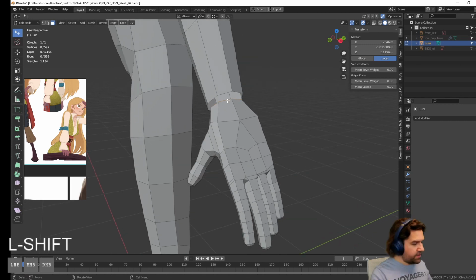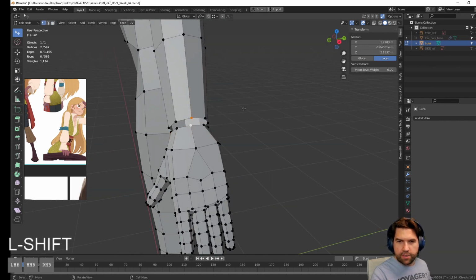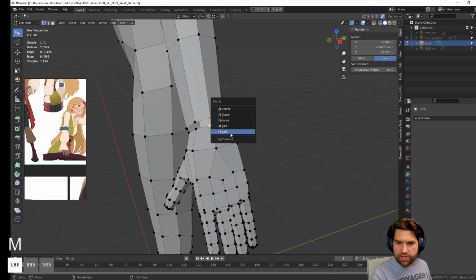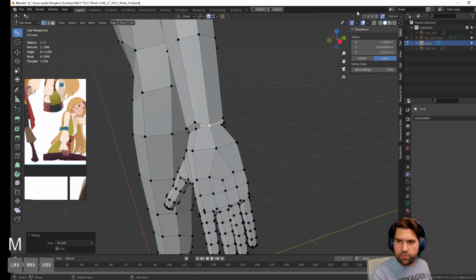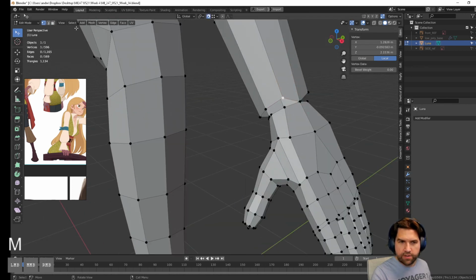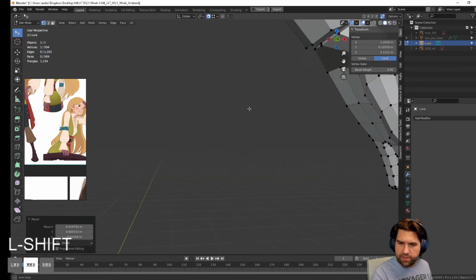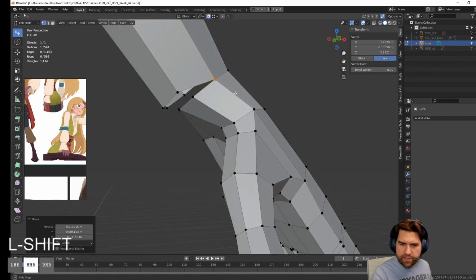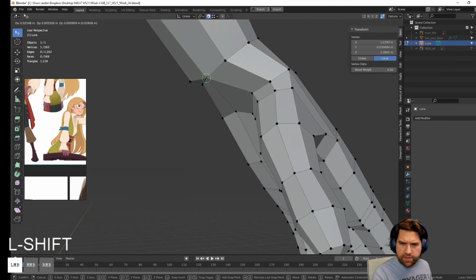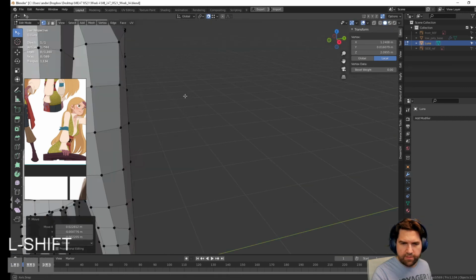And then all I have to do is join up those, merge to last, or I can do that trick we used before with my auto merge on and just drag my points. Just make sure you get the right ones, right? Because if you get the wrong one, it can be kind of a pain to fix it.